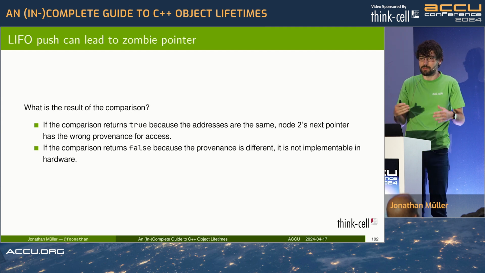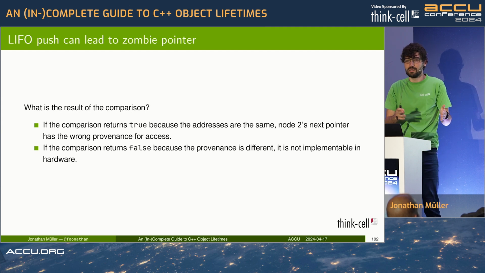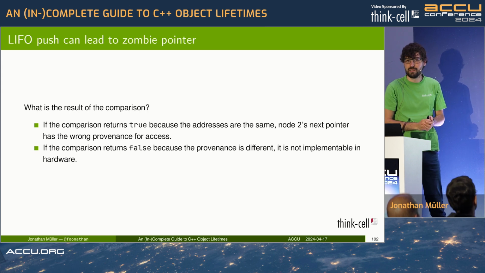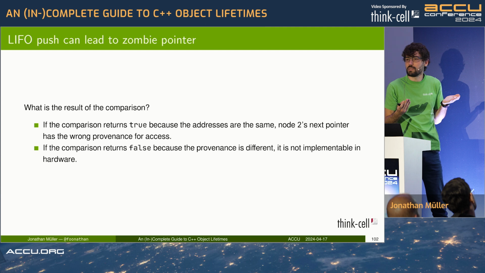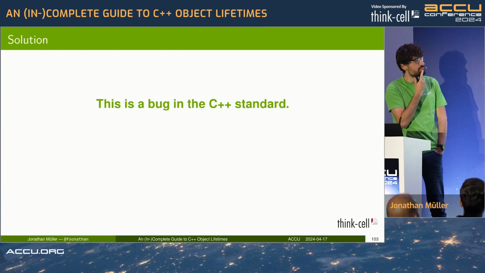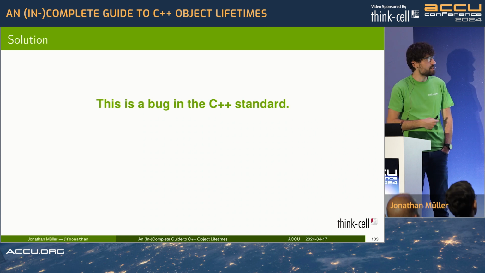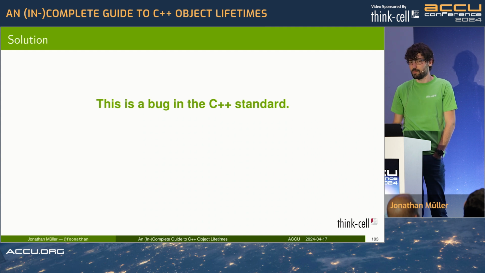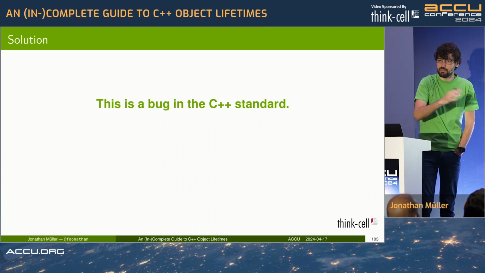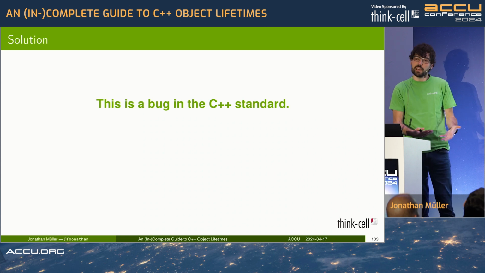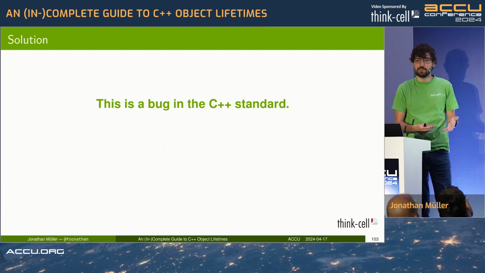But that's not implementable because the provenance isn't stored in the pointer. This is just a one-time property. So nobody can correctly compare the provenances in there. So whatever we do, it's sort of screwed here, right? Yeah, and this is a bug in the C++ standard. There is lively debate about how to solve this one. Because on a hardware level, it doesn't matter at all. Because on the hardware level, none of this provenance in invalid pointer values has any effect. But in the specification, it has an effect. And according to the specification, we can't write this code.